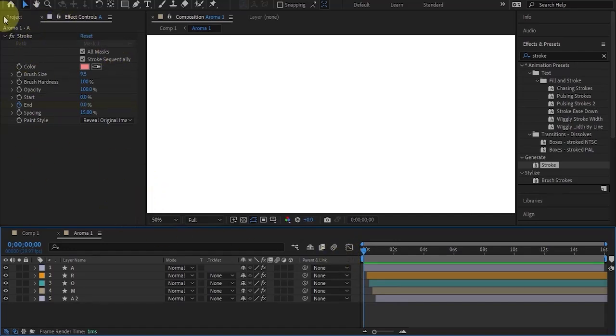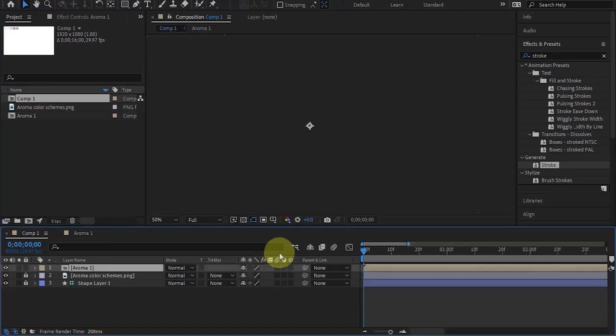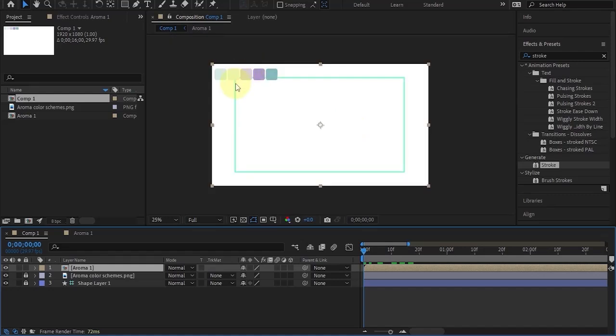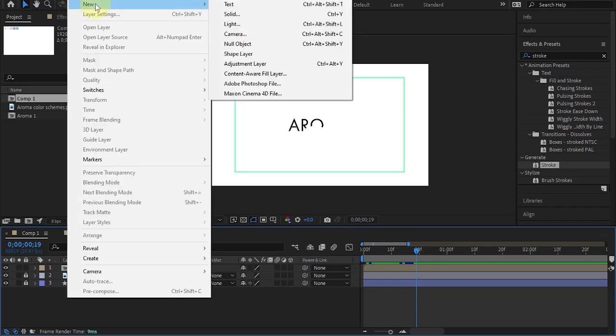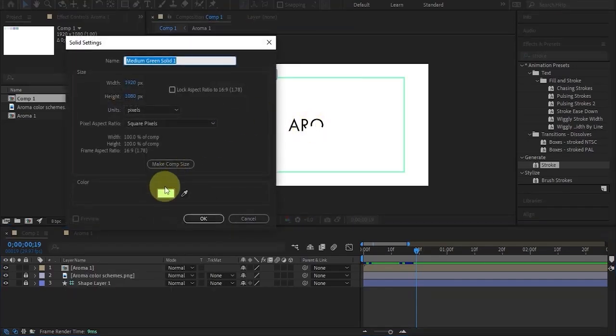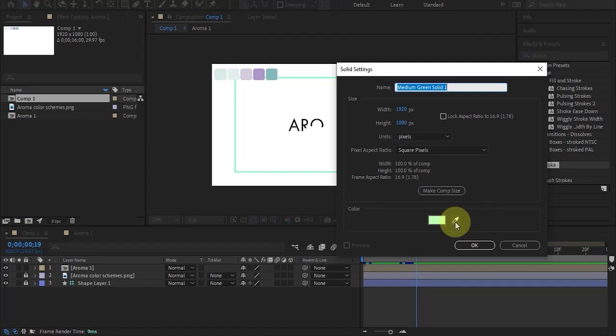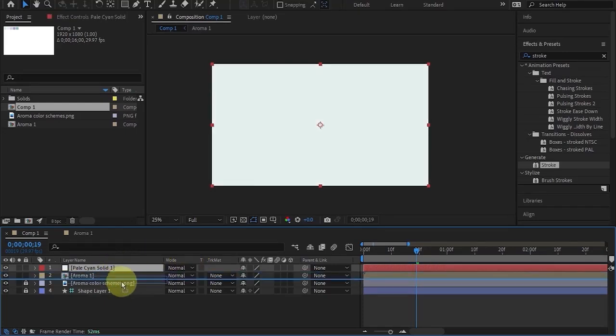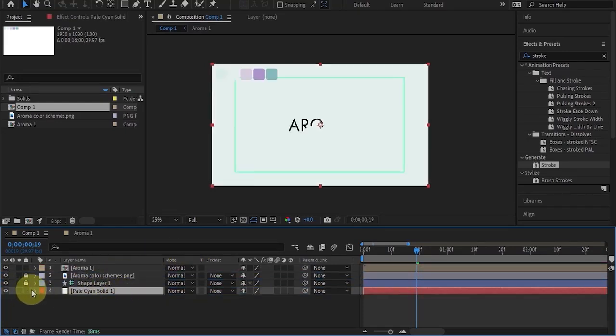Now let's go back to the first project, like this. And now let's go ahead and add the colors, okay? Because it's important to keep the color palettes that the client wants in a logo animation. So first thing first, I'm gonna go ahead and add a light background, probably this color. So layer, new, solid. Click on the eyedropper tool and select this color, okay? And I put it all the way to the bottom and then just lock it.